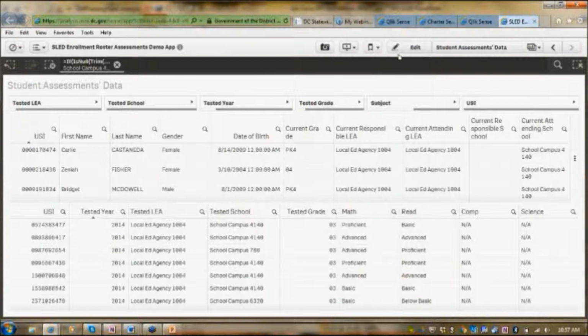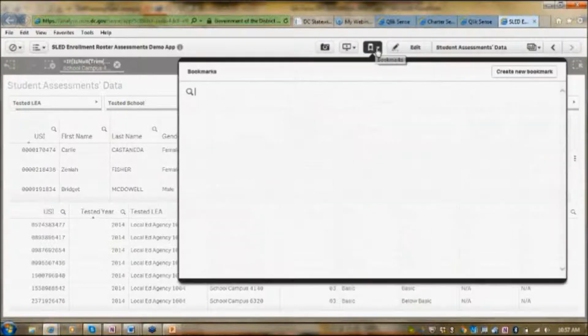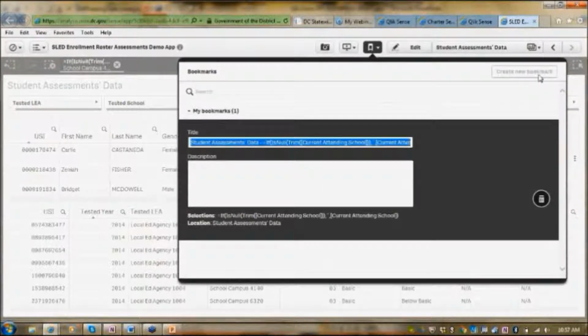Now I'm going to walk you through bookmarking, and then I'll go to stories. So if I want to bookmark where I am in this particular application or this particular sheet, the bookmark just creates the title of the sheet right now. I can provide a description and say, was working on investigating student assessment data roster.